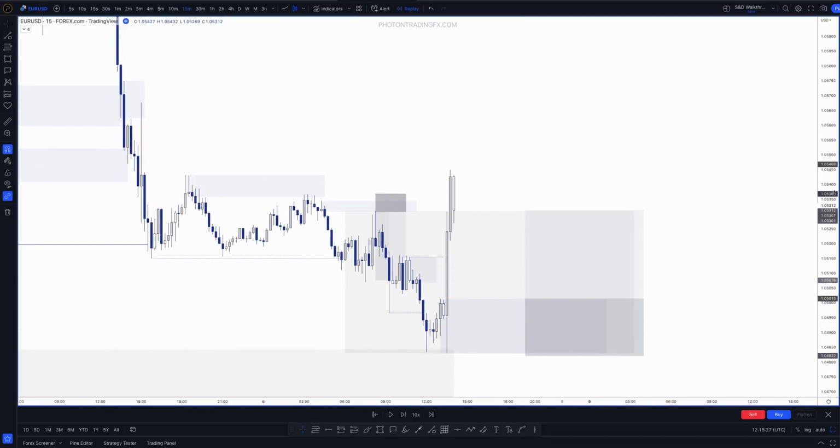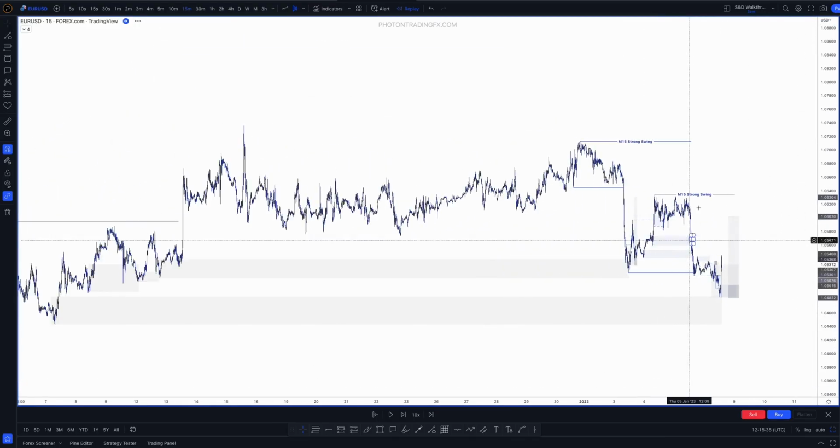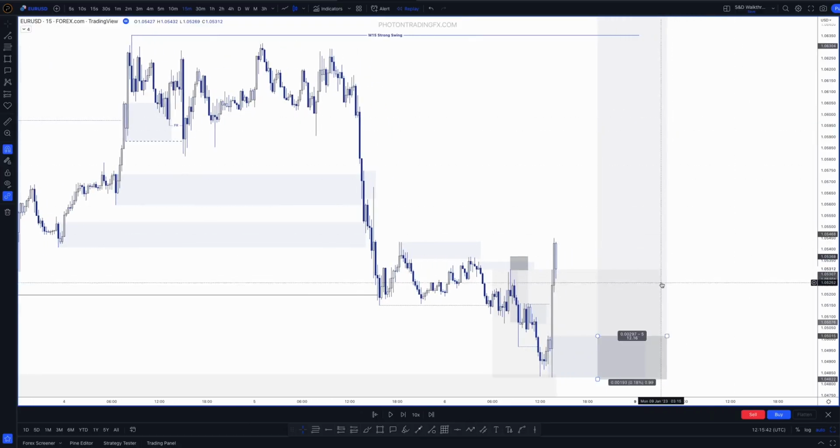It's up to you. Quite a big stop, but you can do a fixed 5R. Again, if that's within your rules, you could look to try and capture this as a 4-hour move. It hasn't drawn on the 4-hour swing high for me, but that would be where you're targeting, right? And you've got a nice 12-hour position there, okay?